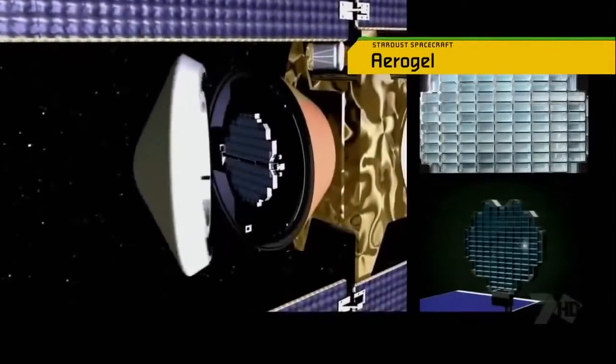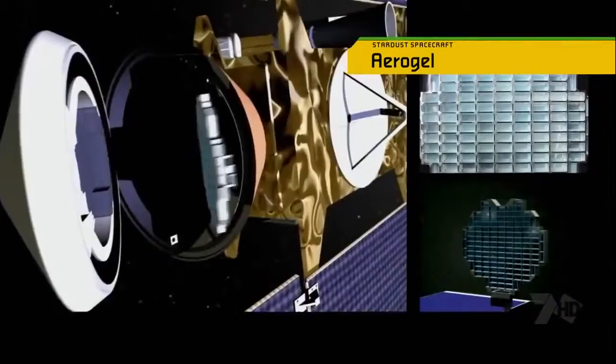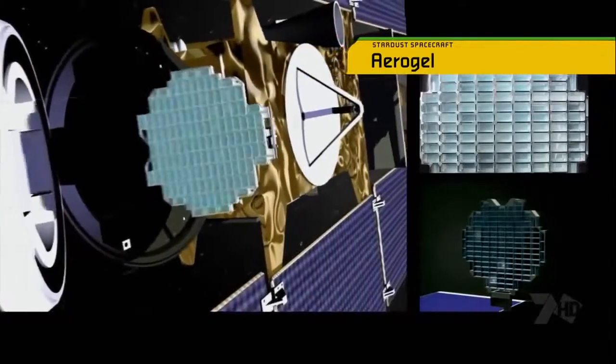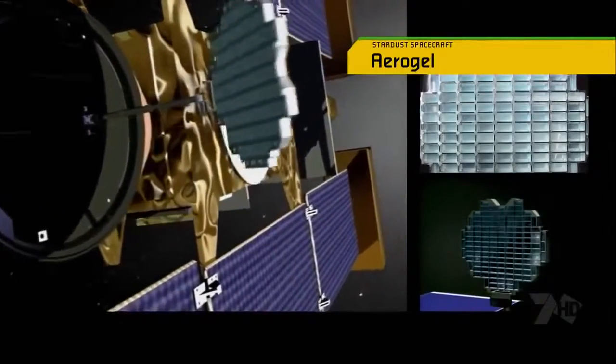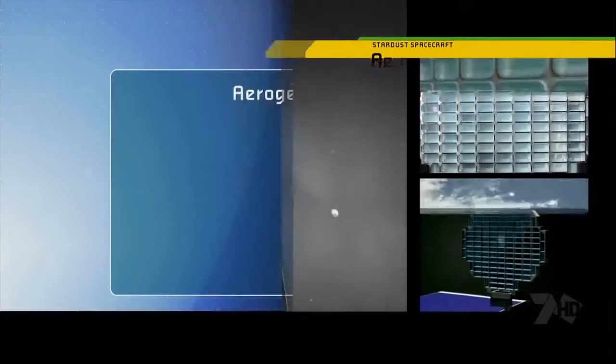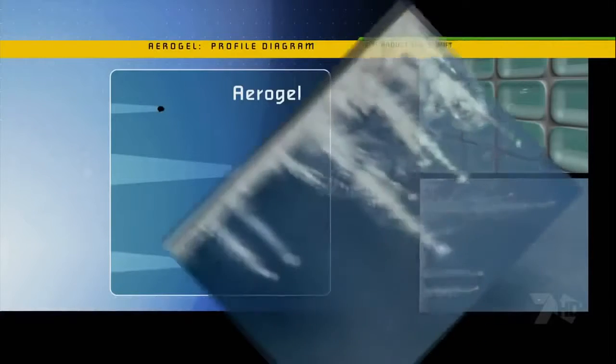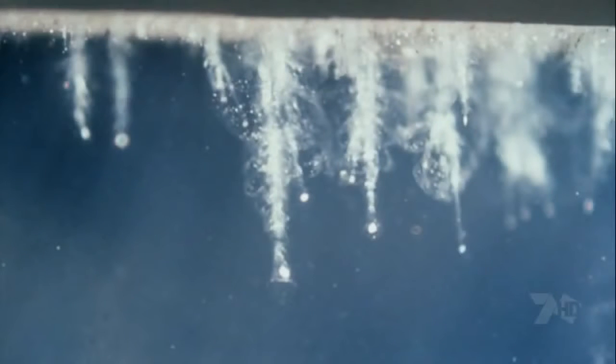Aerogel acts like a butterfly net in space. So basically, the particles are coming in at 5 kilometers or 6 kilometers per second. And what they do is when they encounter the material, they embed themselves in the material. So basically, I say to people that it's like catching a bullet in a bale of hay. As the particles penetrate the aerogel, they create a carrot-shaped track. The aerogel melts and forms a glass sphere. Really keeping them pristine, intact and pristine.